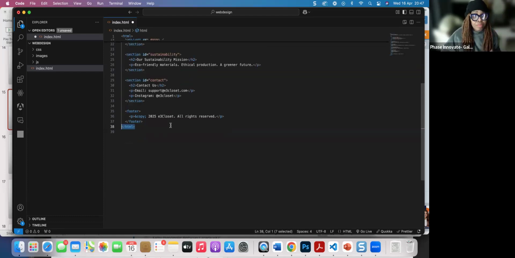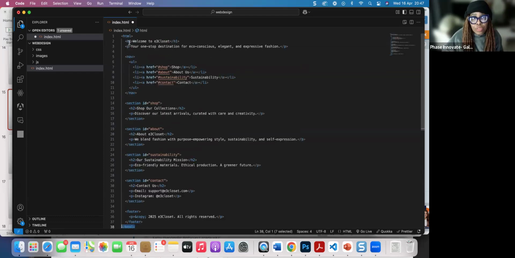So let's take a look at H1. H1 is the heading. H1 is what makes the text big and bold, usually used for headings. But there are different levels of H. It's actually called header or heading, but for the code, you use H. So 1 represents the biggest level of heading.